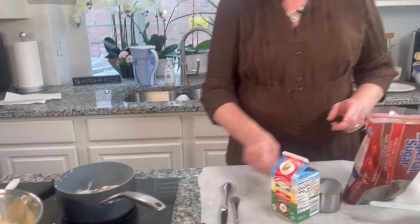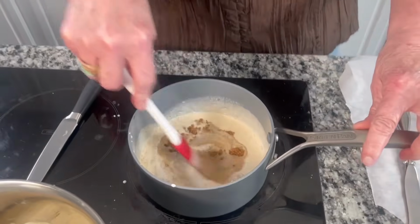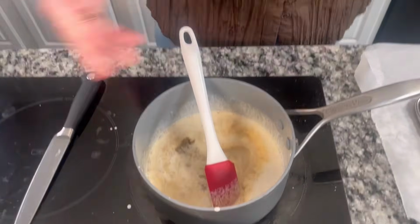So let's get that in there, and we're going to be stirring that and just letting it simmer on the stove turned on to just a very, very low. It just really needs to be warmed up just a little bit to put in our pans and get the caramel, put the rolls on top. So we're going to finish that. Step A. We are ready.